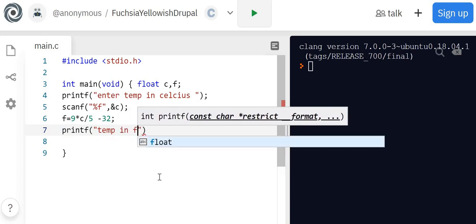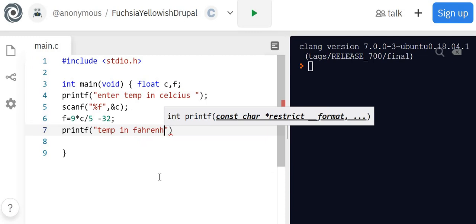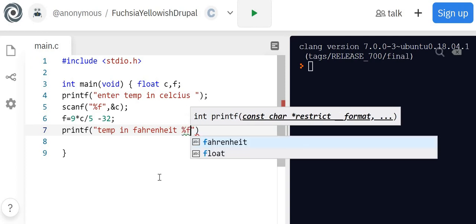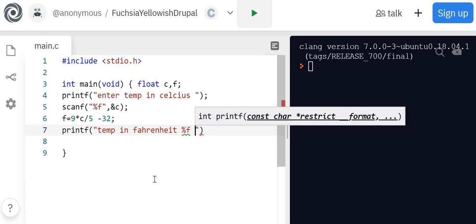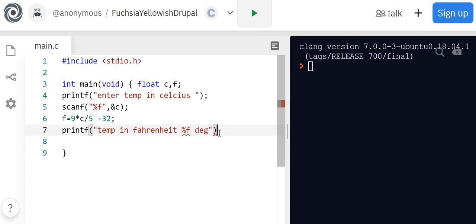The temperature in Fahrenheit is %f degrees. Okay, now let's first run this program.